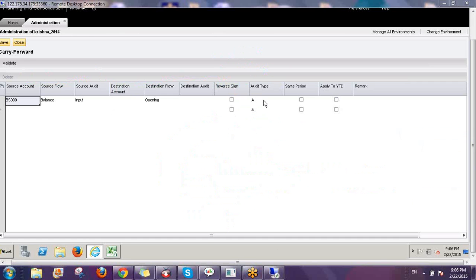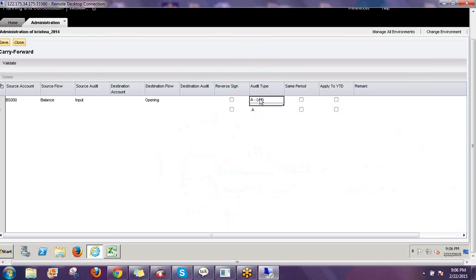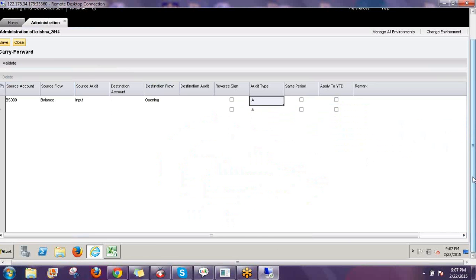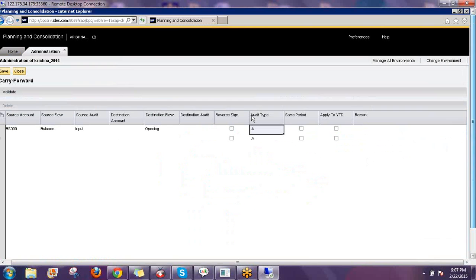And then the next thing is audit type. If you remember, when I am saying audit trail, we have three types.